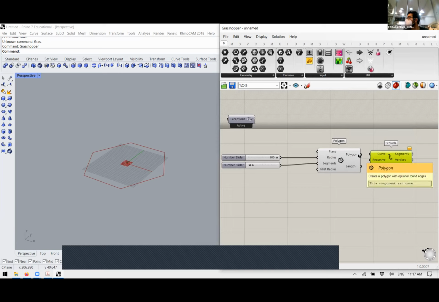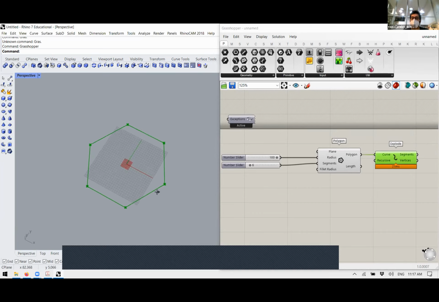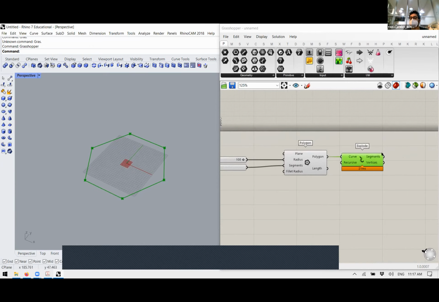What happened? So this is a polyline curve. If we explode it, what do we have? The vertices and segments. 6 lines, no?